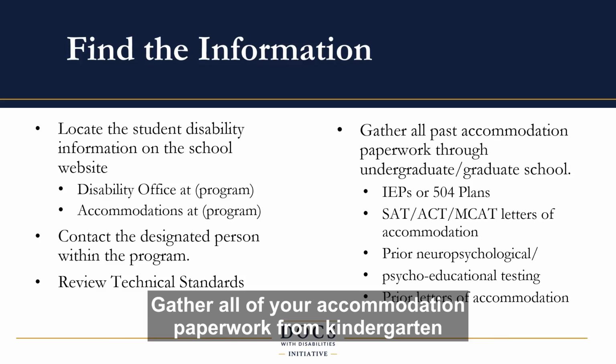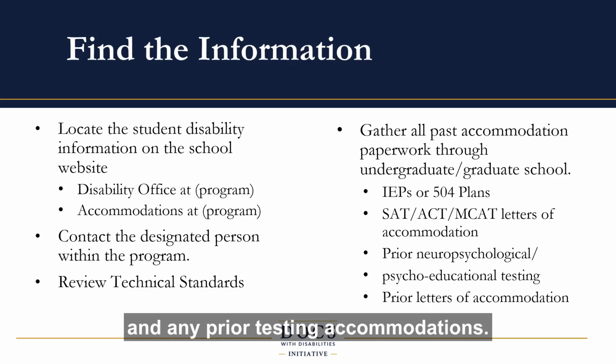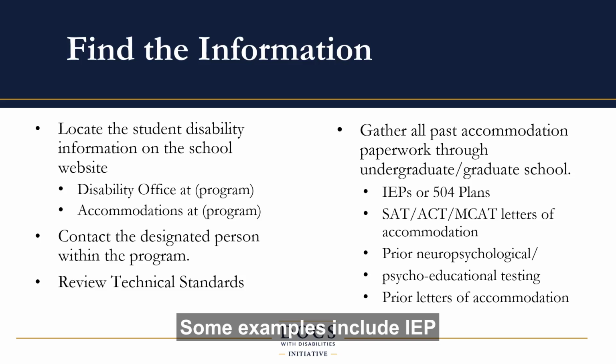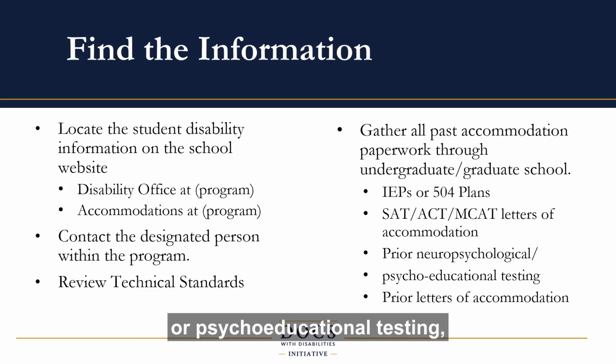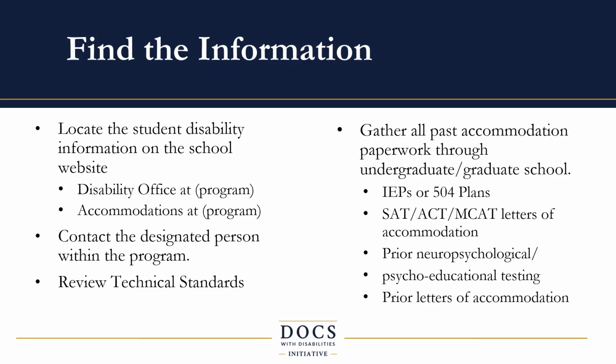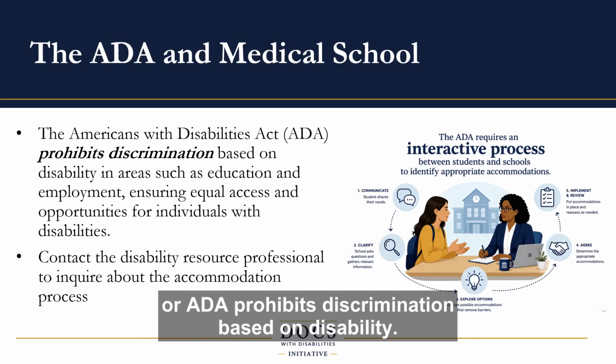Gather all of your accommodation paperwork from kindergarten through grade 12, undergraduate and graduate school, and any prior testing accommodations. Some examples include IEP or 504 plans, SAT, ACT, or MCAT letters of accommodation, prior neuropsychological or psychoeducational testing, and prior letters of accommodation. The Americans with Disabilities Act, or ADA, prohibits discrimination based on disability.